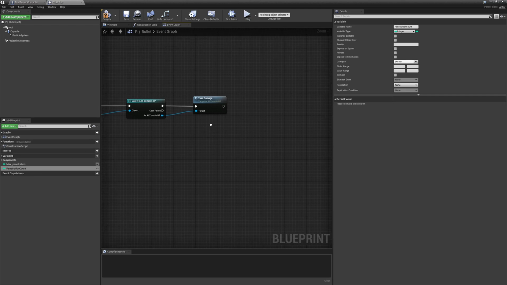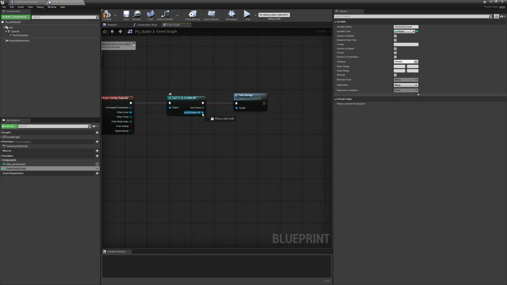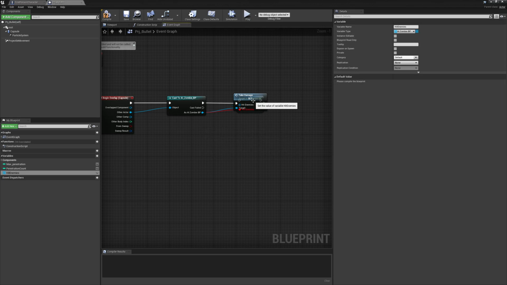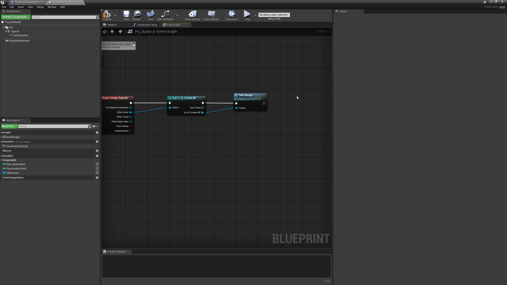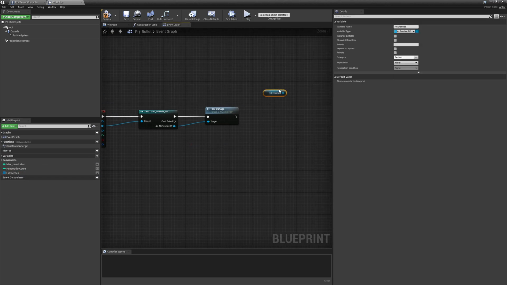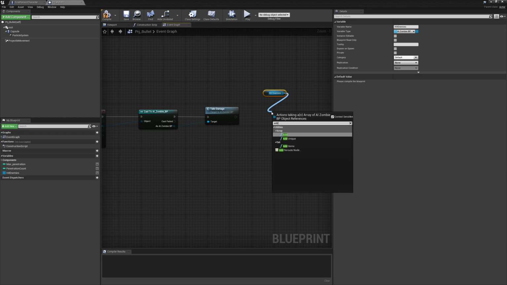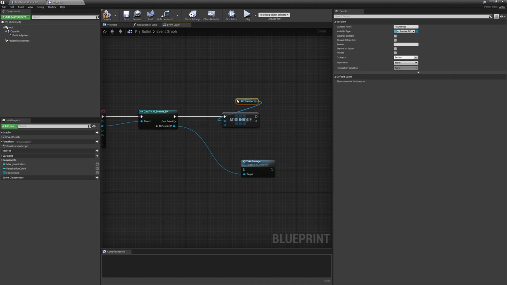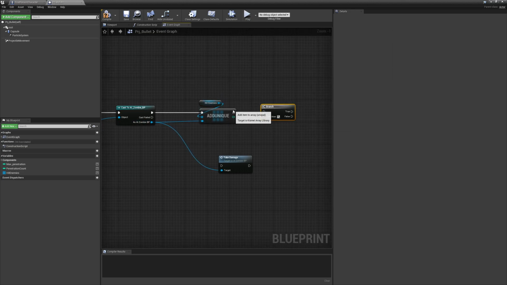So right now we can add an array over here. If I promote my enemy to a variable and call this hit enemies and make this an array, change it, that's fine. Get rid of this. Then I want to drag in the array and add a unique enemy. Let's get rid of this. If the enemy is already in the array, it will not get added and it will return a -1. So I'm going to check if I hit a unique enemy or not.